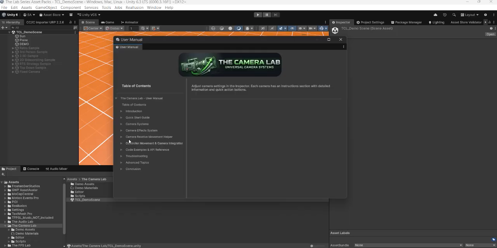And one thing I do want to point out is the camera relative movement helper, which is perfect for fixing the issue that the old Resident Evil games had, where you walked into a room holding the forward key, and then as soon as it transitioned to the other room, you flipped around and you walked right back out, which annoyed the hell out of me because I would enter and exit rooms continuously. This allows you to enter a room walking forward, and you'll keep walking in that direction until you release the movement keys. So it fixes that issue that I hated in the old RE games. It's a simple component that you drag and drop onto your system, and that is it.